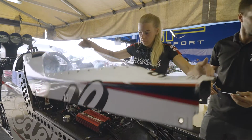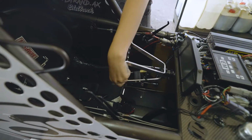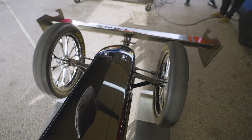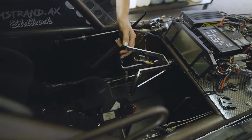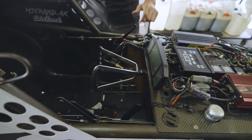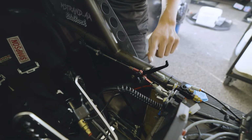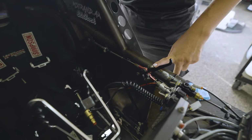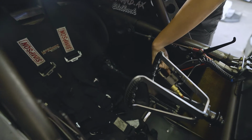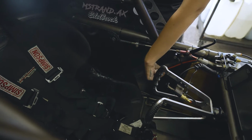So this is my cockpit, the office. I have my steering wheel here, and as you can see, you can steer quite a bit with it. But while going down track, it's just simple, small movements that you want to do to not upset the car. What you see over here is my fuel. Before I go away, I take this on to full, so we have all of that nitro while we go away. Over here is my gear changer.